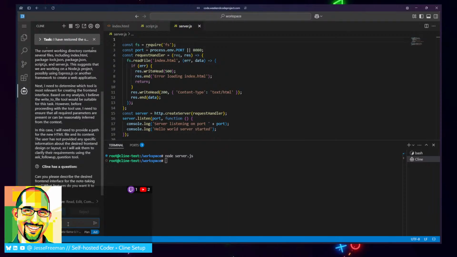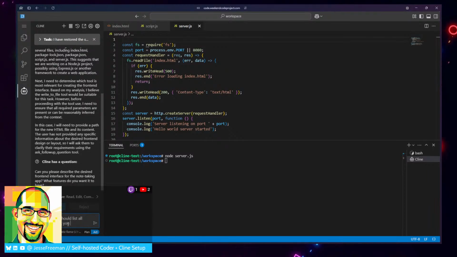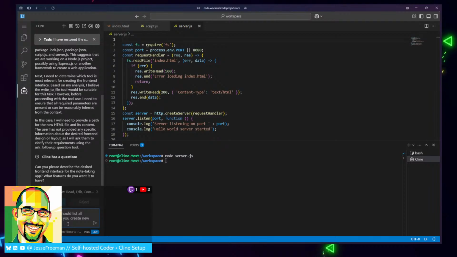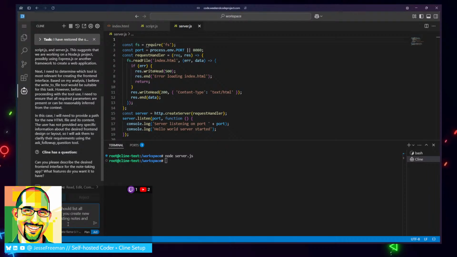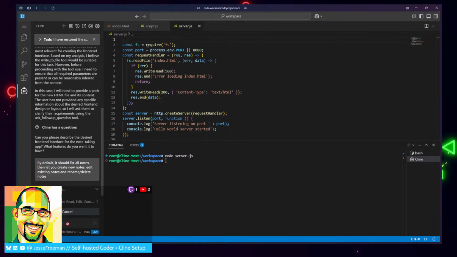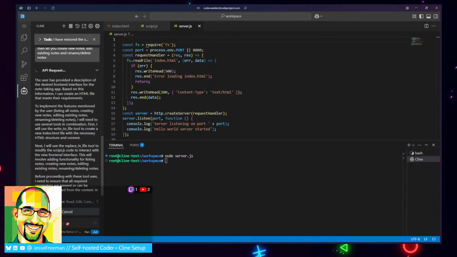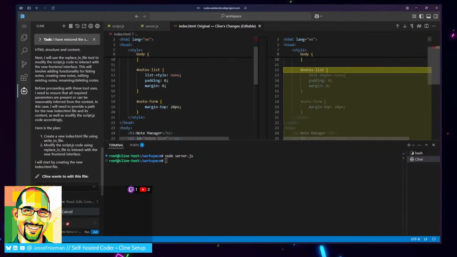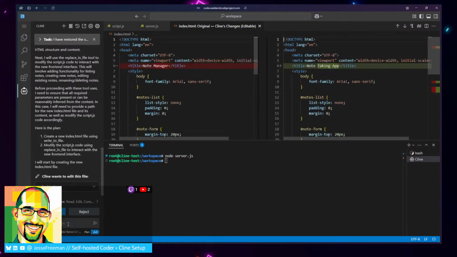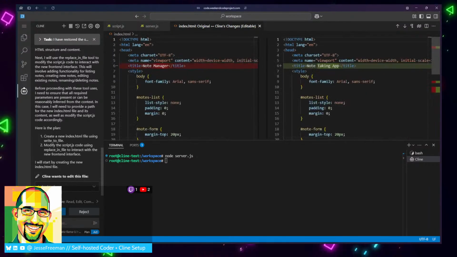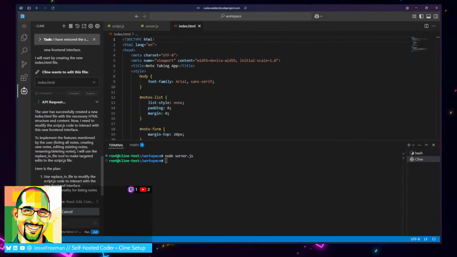By default, it should list all notes, then let you create new notes, edit existing notes, and rename/delete notes. So let's save this and see what it does.